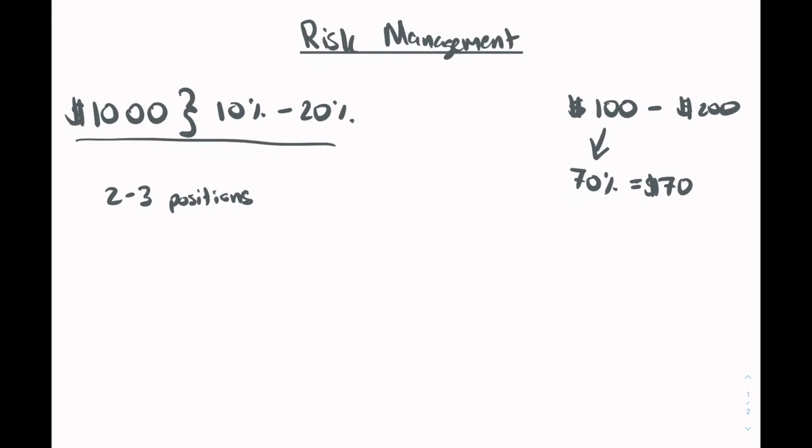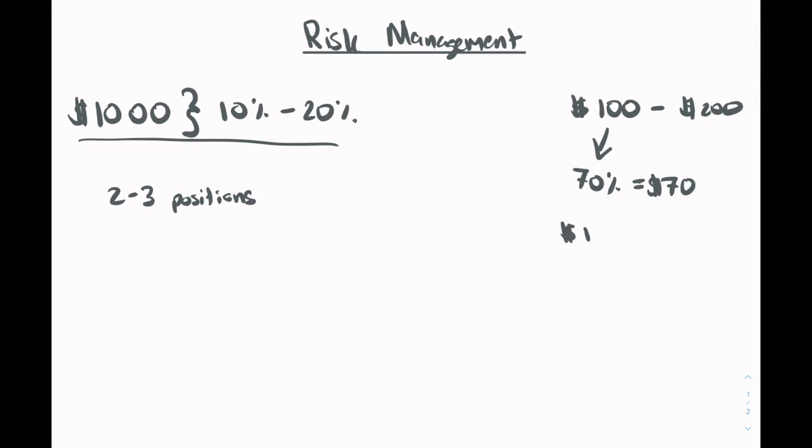Now let's say you're a beginner and you don't really know, so you decide to put your $1,000 behind a single trade. So you'd be using $1,000 behind that trade, and let's say that you made a 30% loss, minus 30%, which would equal $300 in the bucket. That tanks your portfolio effectively 30% out of your entire portfolio, which can be tremendously detrimental because now you only have $700 in your portfolio.